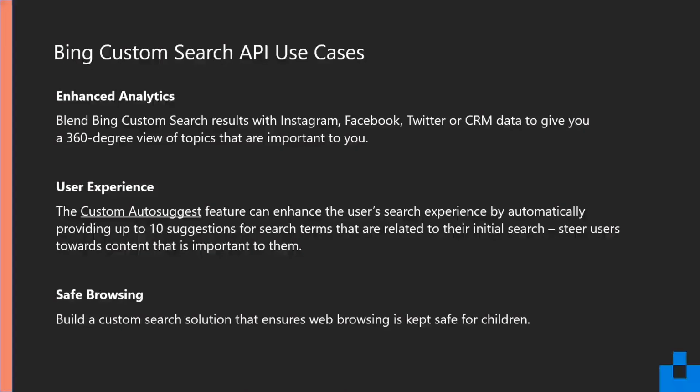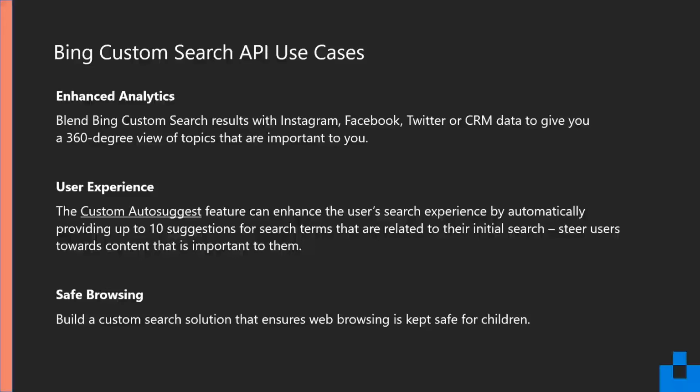So what about the use cases for the custom search? Well, I suppose I touched on this, but when you've got your custom search, you could have data coming from websites or corporate intranets or other online resources. You could take that data and then consume data from, for argument's sake, social media feeds in the form of maybe Facebook, Twitter, or custom CRM data. And what you could do is surface data from a variety of different sources in your search instance.